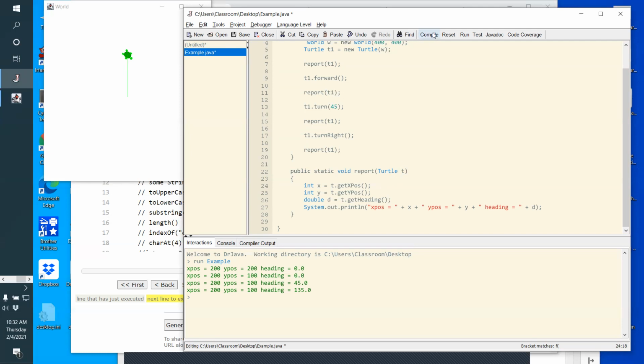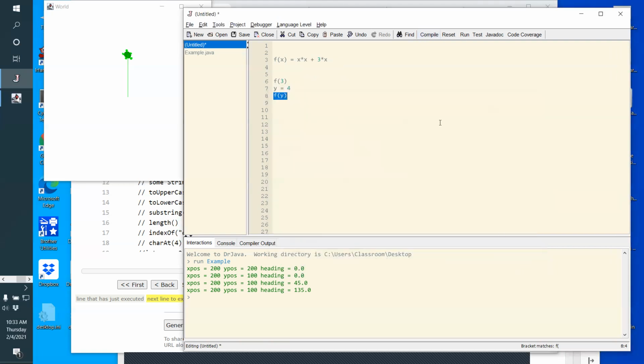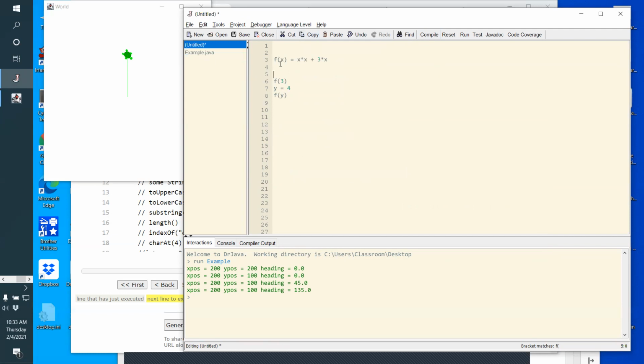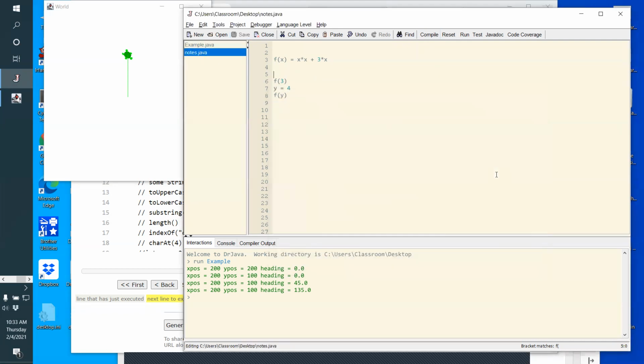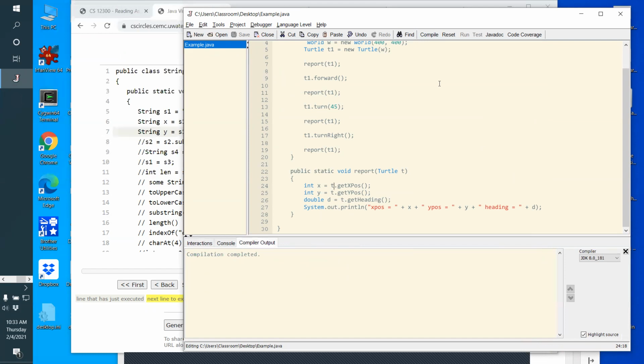Okay. So now if I compile this, oh, I'm sorry. I have to close, I remember I can't have two things open in Dr. Java. Dr. Java, I want to compile this one, but Dr. Java is actually trying to compile this one. So I'm going to go ahead and save that as notes. But then I have to close it because it's not real Java. Okay, now I can compile the code I wanted to. Okay, and then run it.